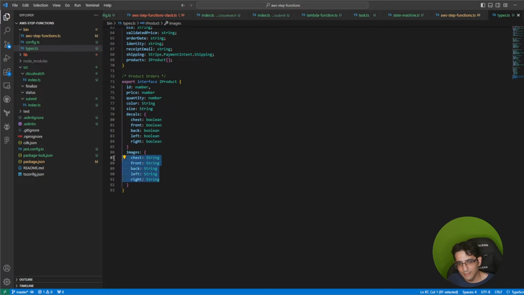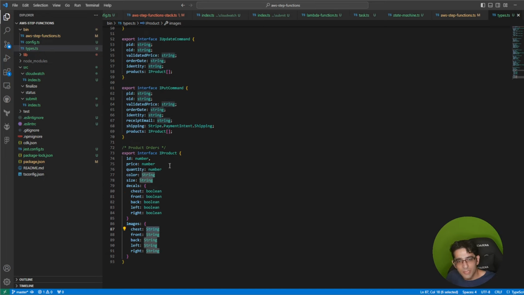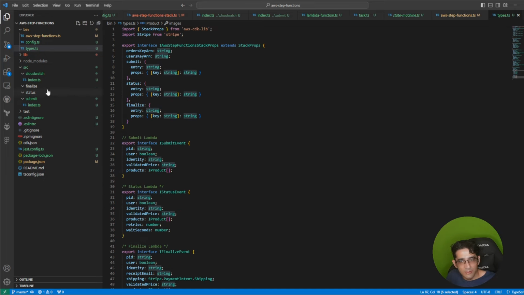And these will later be the keys for the S3 objects. Currently, there will just be the location of the pictures, but later they will be the keys of the S3 bucket where I stored the objects. So that is the submit.